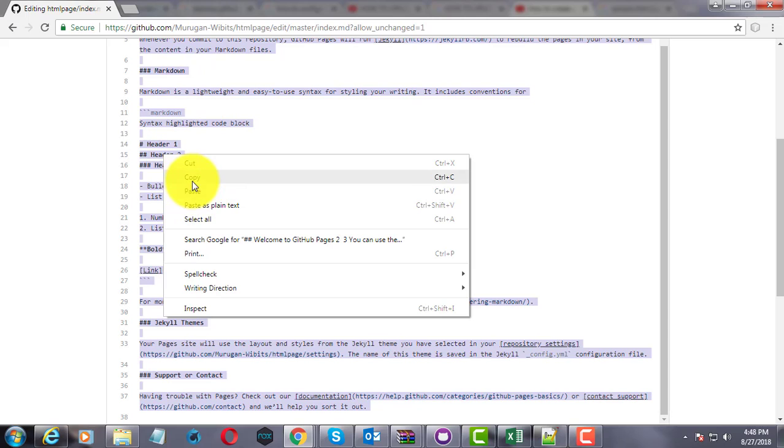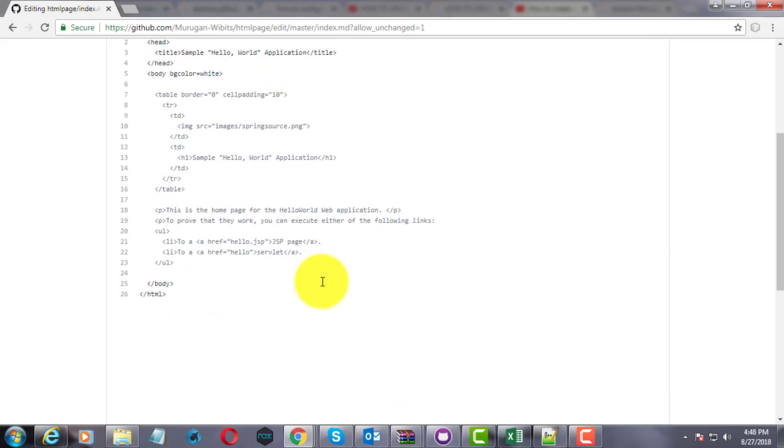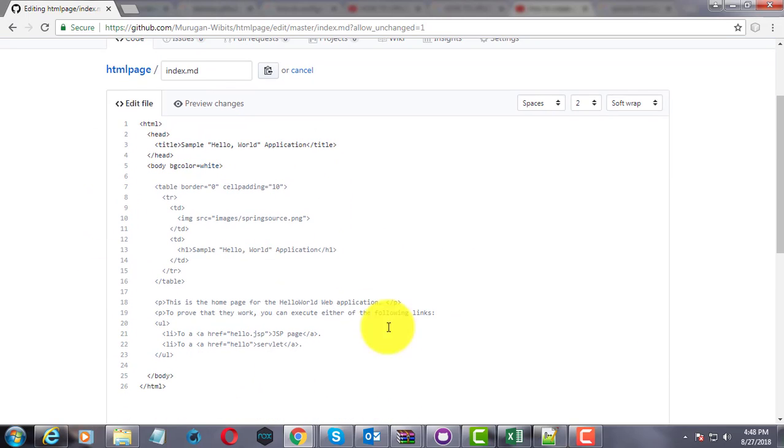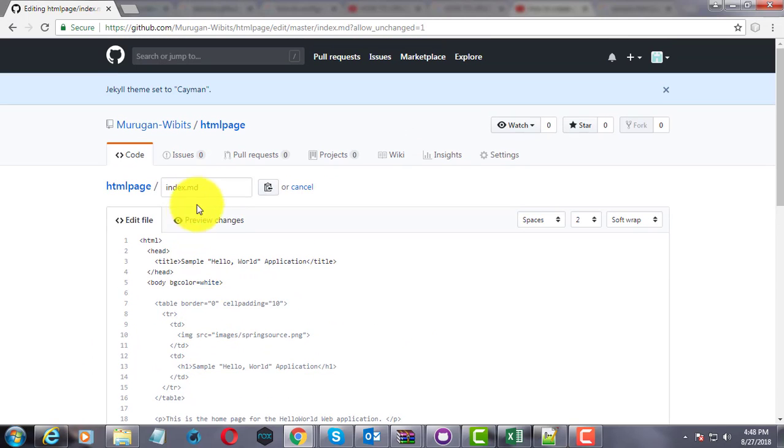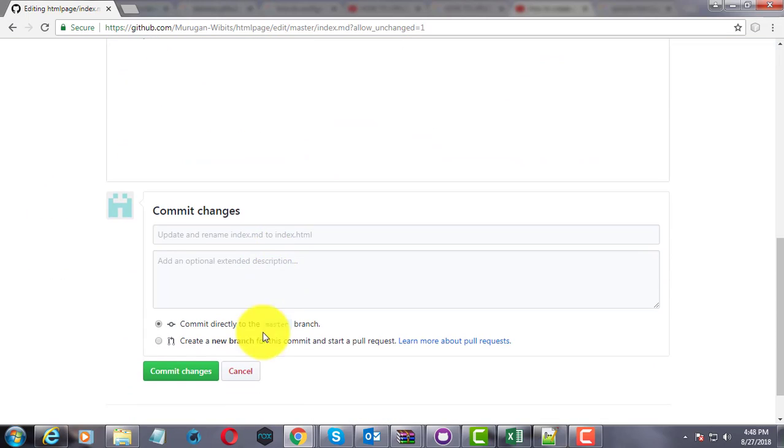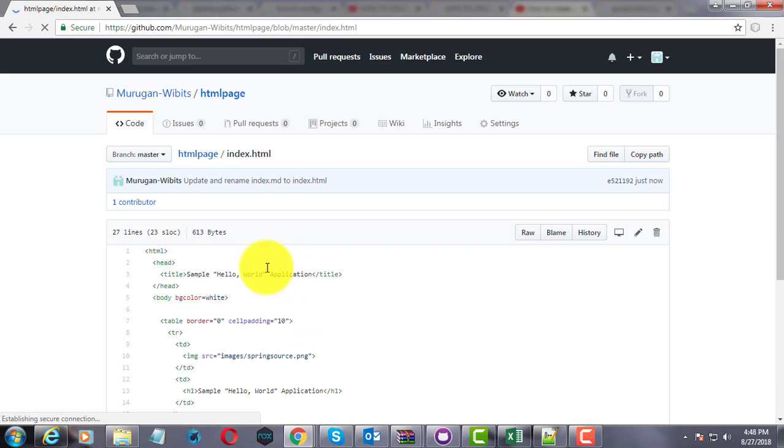Select all, and paste your own HTML code. Change the HTML file name. Click Commit Changes. The HTML code is saved successfully.